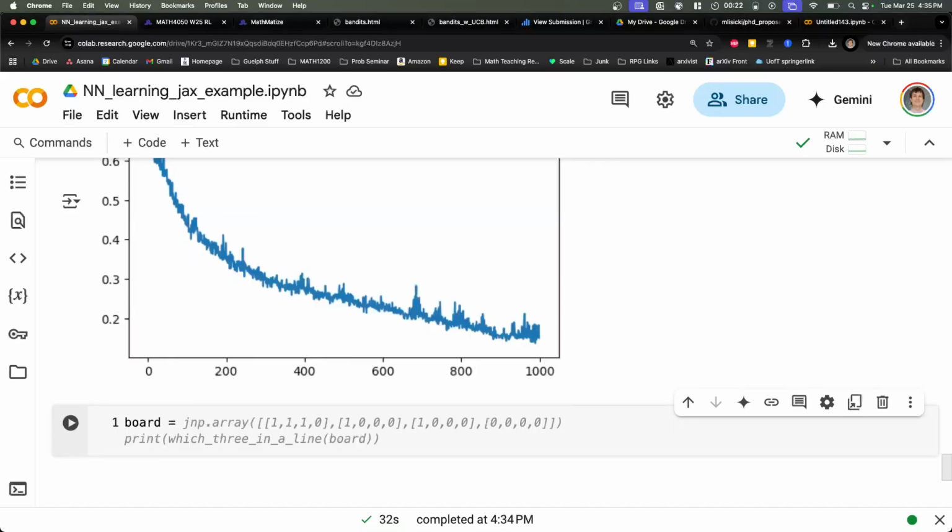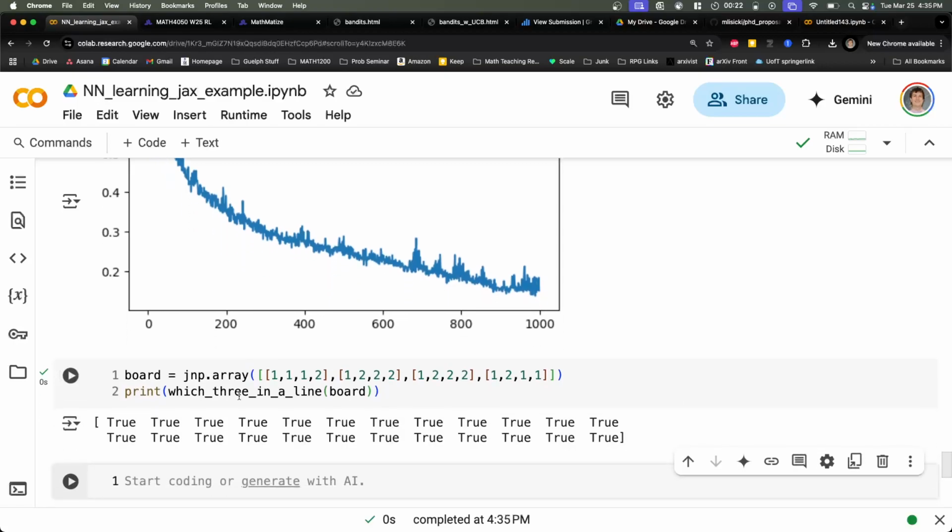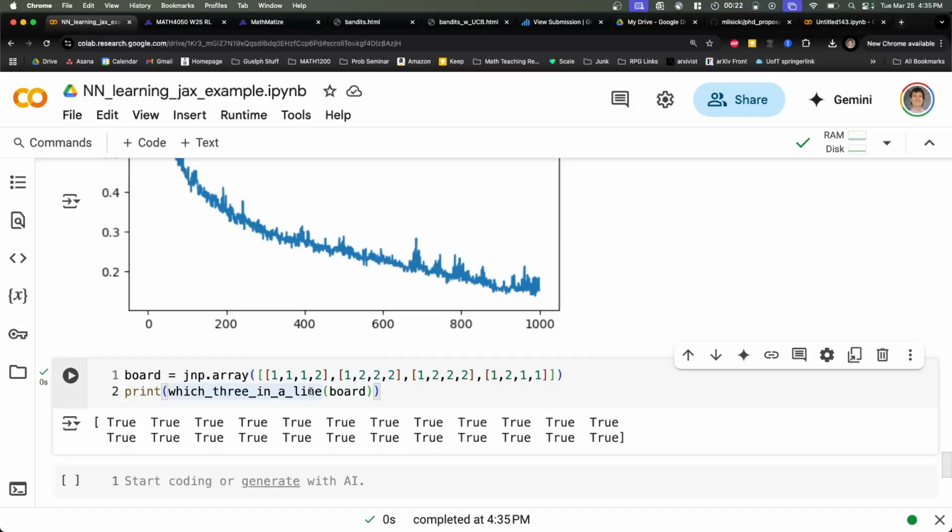So, oh yeah, okay. This has 1s and 0s, so give me some 1s and 2s. Let's put in some 2s here. 2, 2, 2. I guess I got more 2s than 1s. Let me add in some more 1s. 1, 1. And okay, that's the board. Let's just ask for the value function. Value of params, board.